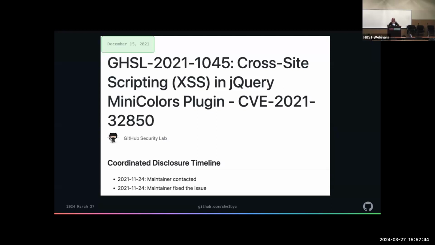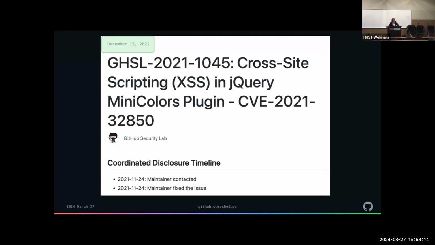which you may recognize as the time when my team and a lot of teams were wading waist deep in Log4j, and we didn't have a lot of incentive to publish things that weren't getting a lot of attention because we had to deal with this really big, important stuff, and we were down people because we were losing our manager and we were going to have to get a new manager and all of those things. And that vulnerability had a CVE, but publishing it just slipped our minds.